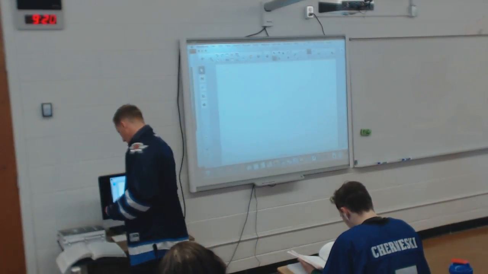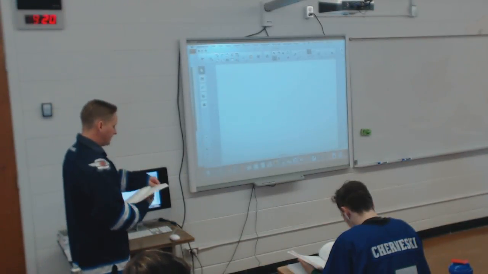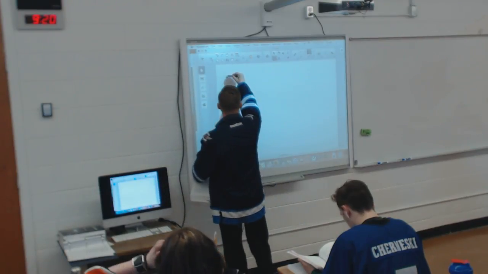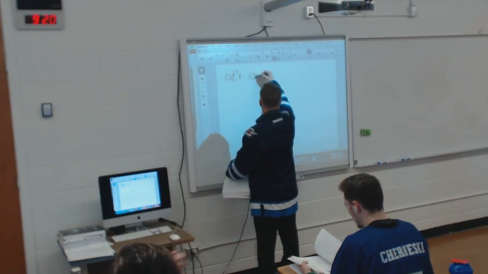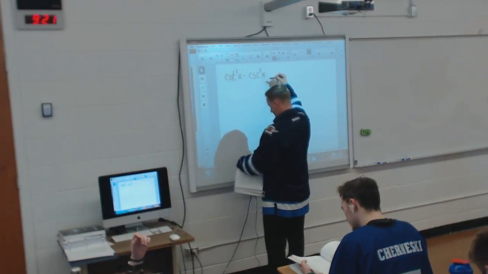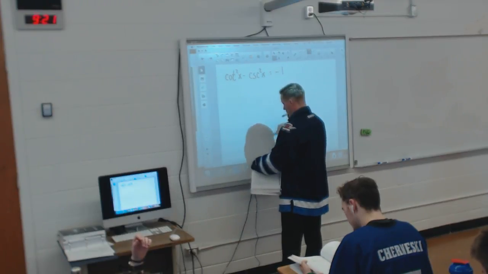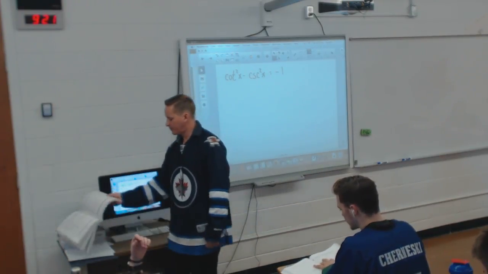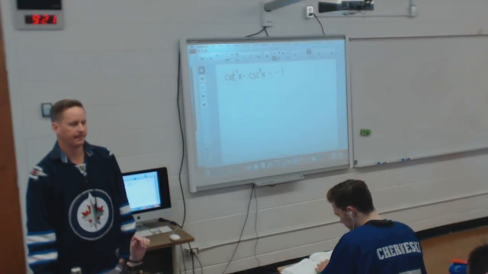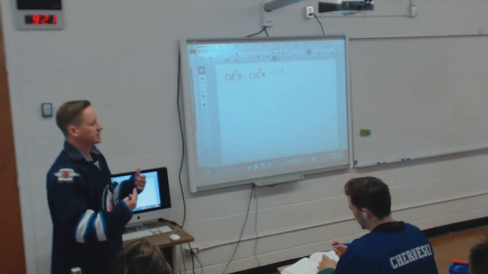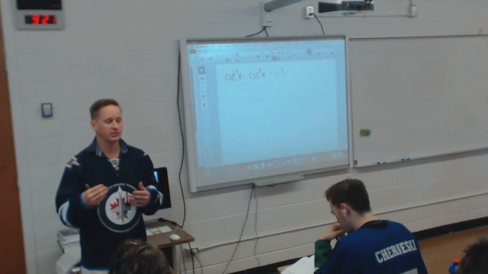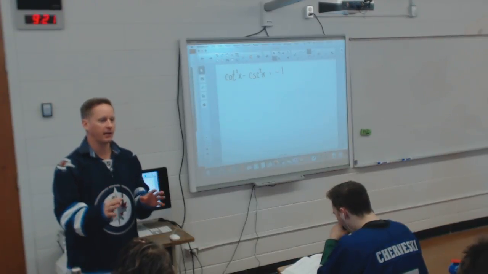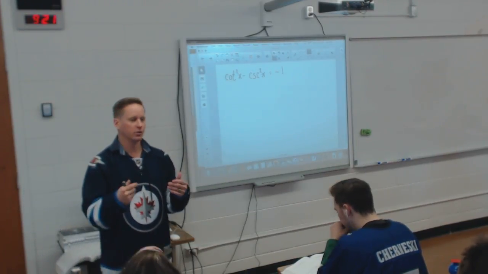All right, let's take a look at working example 3. It says verify that the equation, so I've got cotan squared x minus cosecant squared x is equal to -1. And then it says, just prove that it's true for pi over 4. In this case, I would just simply substitute in pi over 4, and then change the sines and coses and go from there. But I don't want to do that right now.